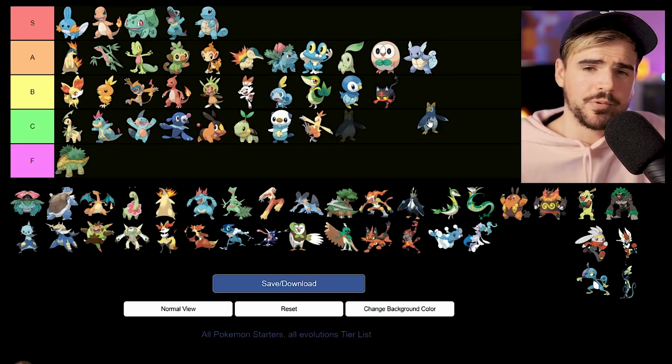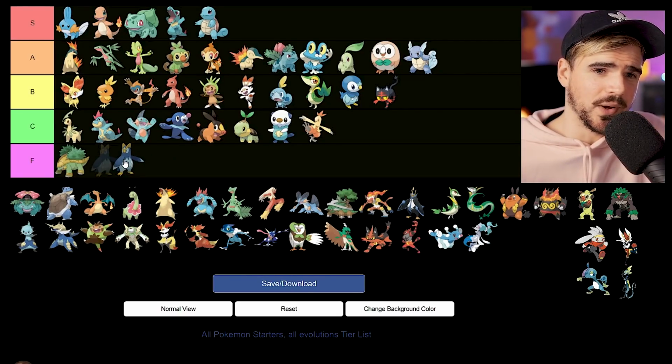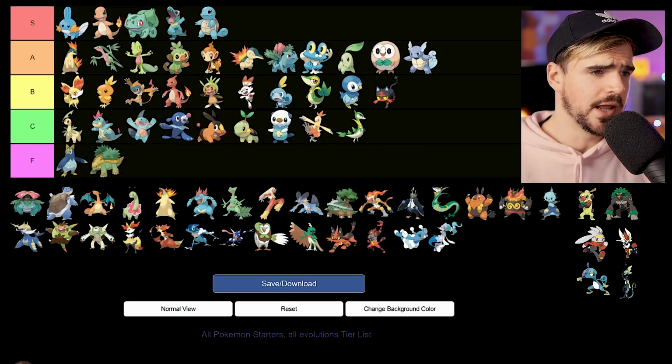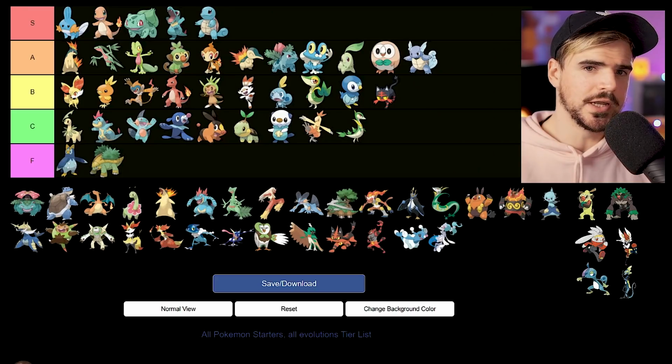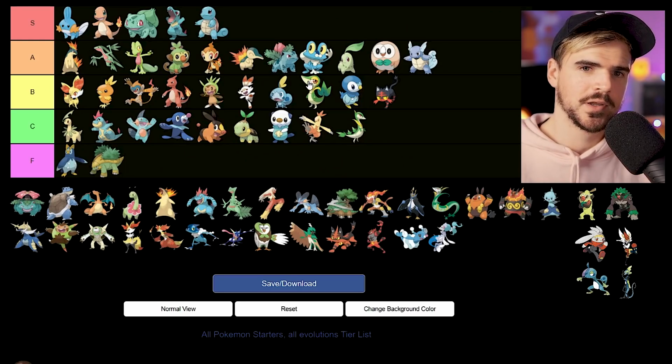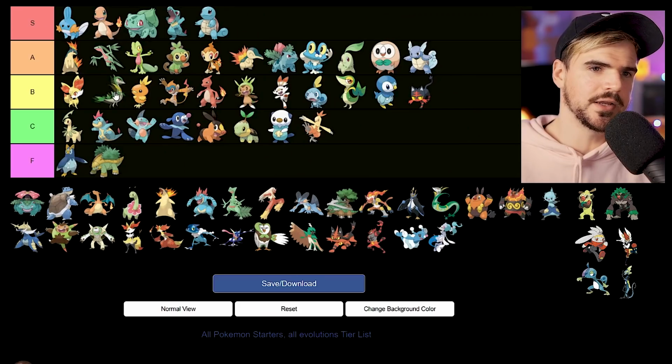It's fine. It's cool. Prinplup, completely forgettable. Are you an F as well? I think you're an F as well, but you're not as bad as Grotle. I don't know what this Pokemon's called. Hang on a second. Servine. Now I'm looking at it and it looks pretty nice. Quite unique. It's very elegant. And this whole shape thing again that this guy has, Snivy. I think you go like high B.